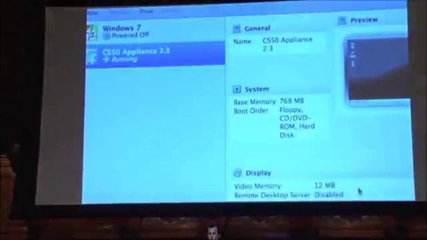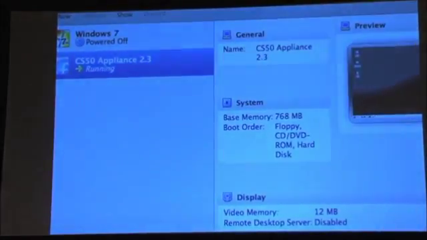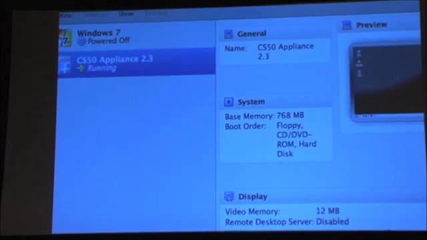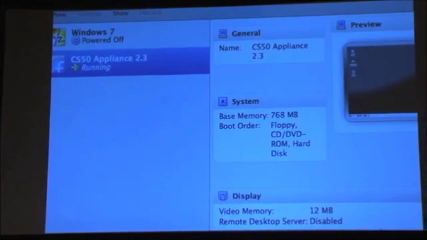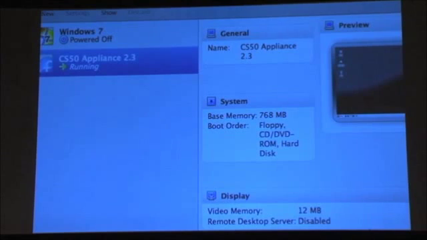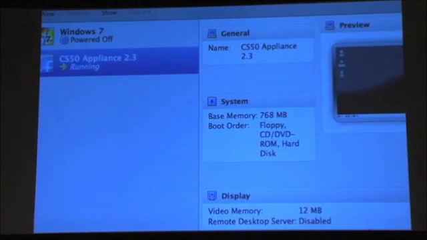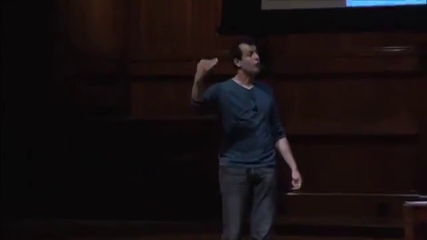So what you see here in the CS50 appliance, you will download essentially a zip file, a compressed file from the course's website for the PSET. When you follow the instructions, you'll see that the virtual machine you're installing has, turns out, 768 megabytes of RAM. Now, by modern standards, that's actually not all that much. And we could crank it down even further, because most of your laptops have at least a gig or 2 or 4 or 8 these days. So realize these are all configurable.